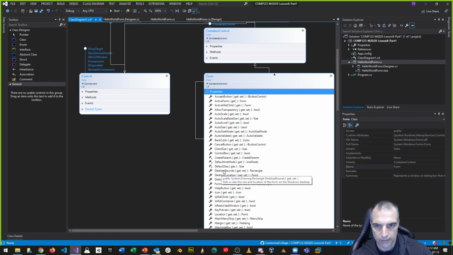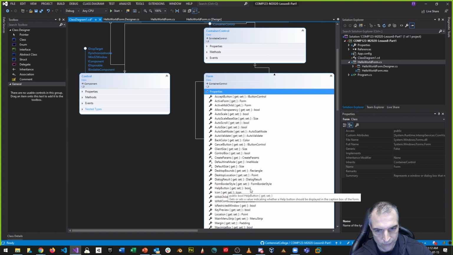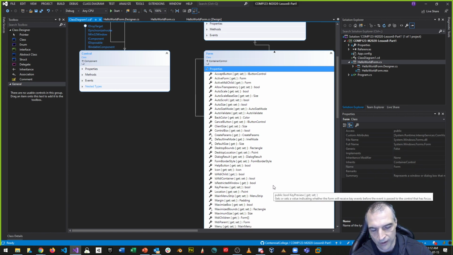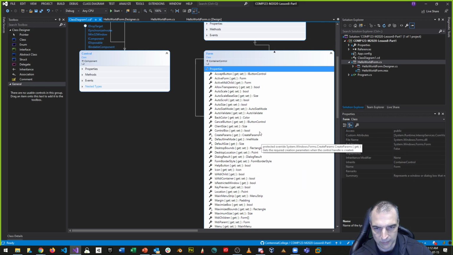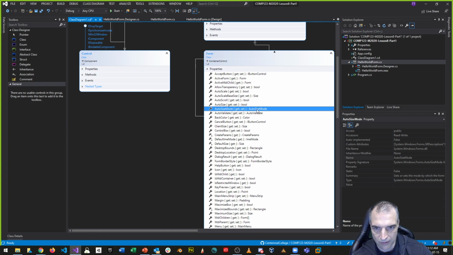So there's a lot of composition here, along with the inheritance. Composition means I'm using an object inside of the class that has been created using a custom class. Some of these custom classes, as an example, are AutoSizeMode, which is the type, and DialogResult, which is the type. Then there are other simple types like bool, which are primitive types. Size, though, is not a primitive type.